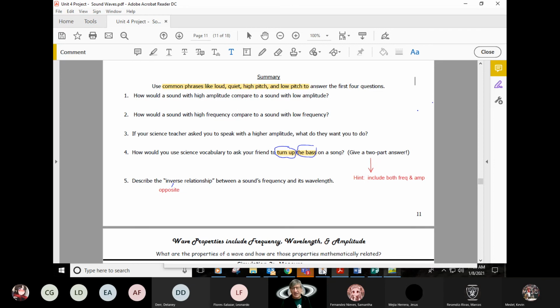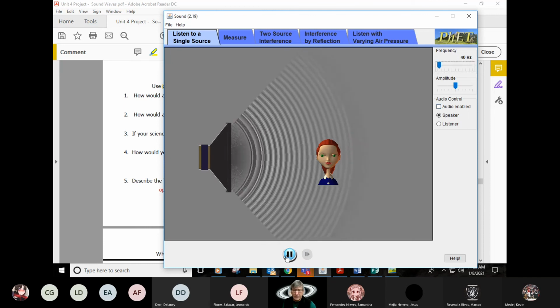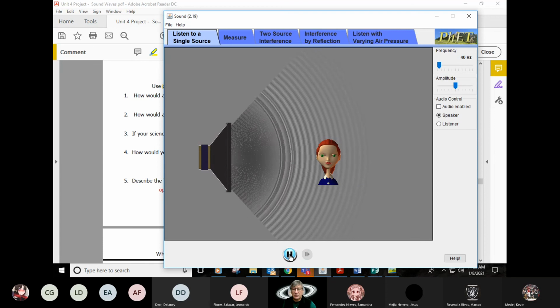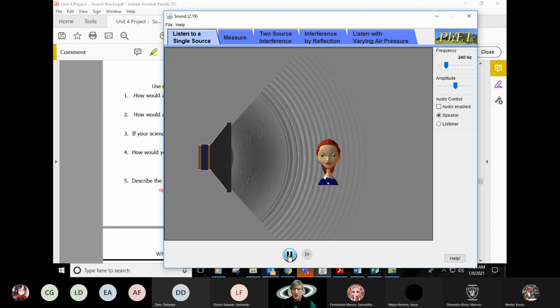So let's look at this diagram again and see if we can see something happening in the opposite way between frequency and wavelength. We're looking for an opposite thing. Oh, actually, this is a very good image to have because here I have high frequency. So this is a big number of frequency. It's 1,000. And over here, it's a little harder to see, but I have a low frequency. Let me start it again, and then I'm going to change it. I'm going to drag this down, then I'm going to pause it. Maybe I dragged it down too far. Yeah, I think I did. Let's put that at there.